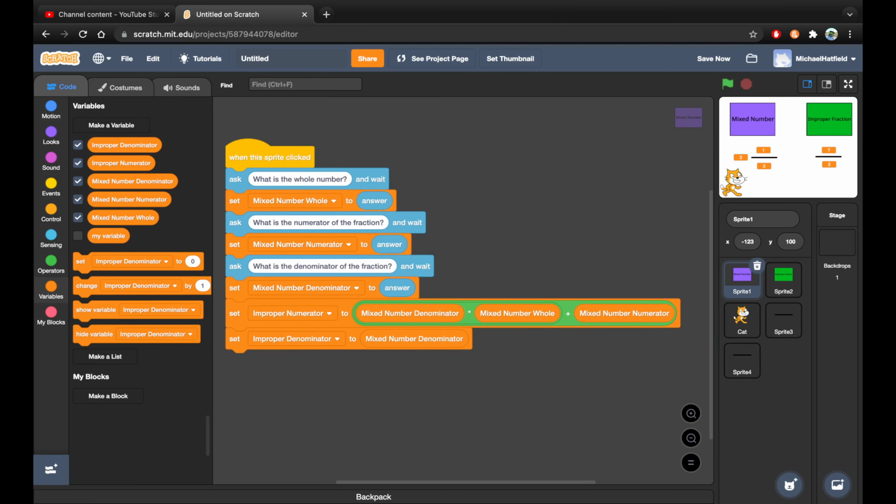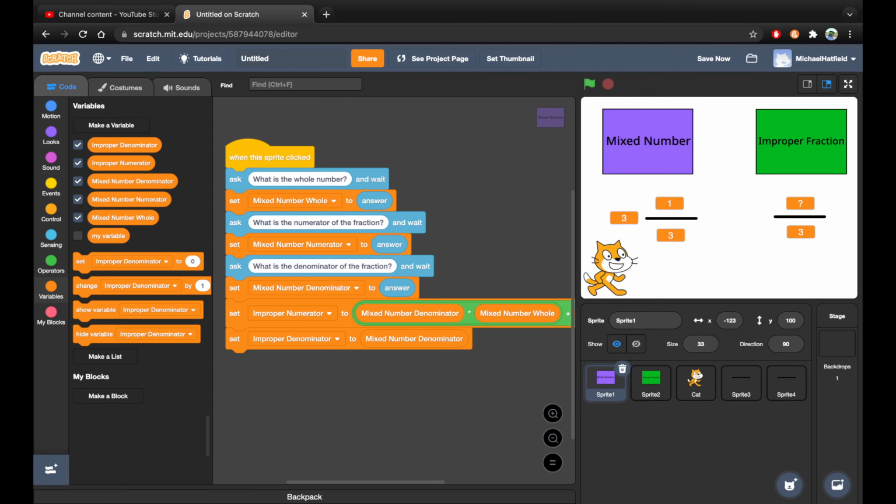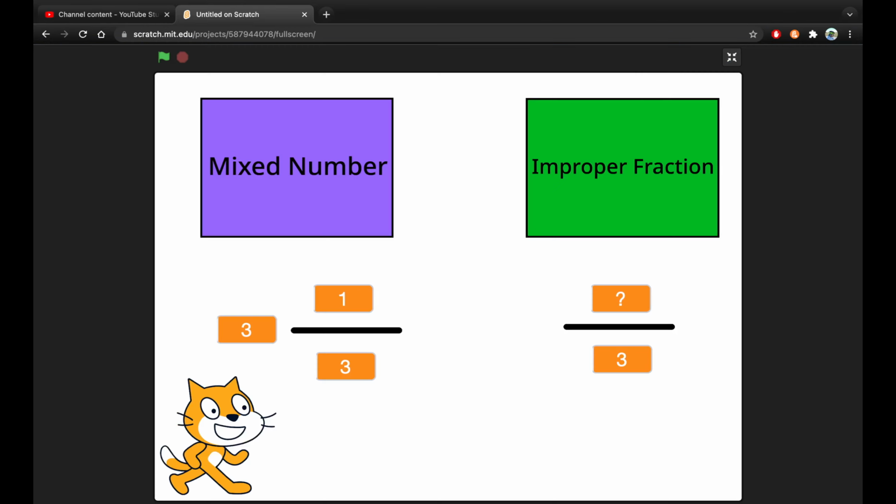It's going to fill in the boxes. It's going to calculate the improper numerator, which in this case should be 10, and then it's going to just copy over the denominator. Okay, so let's test that out.